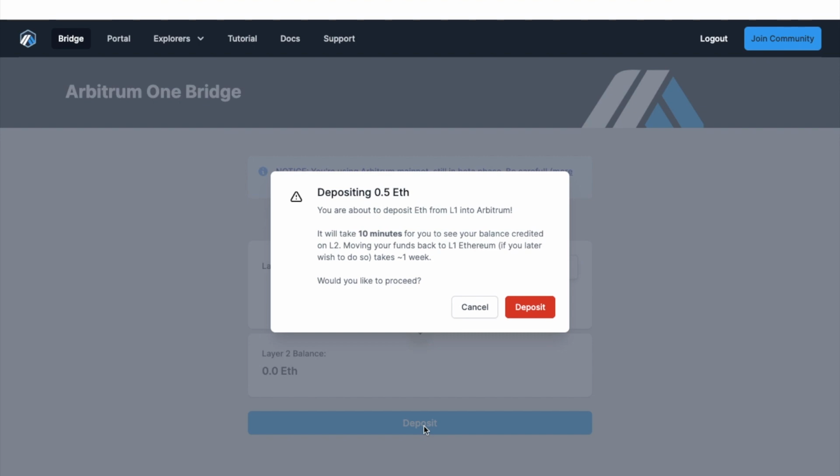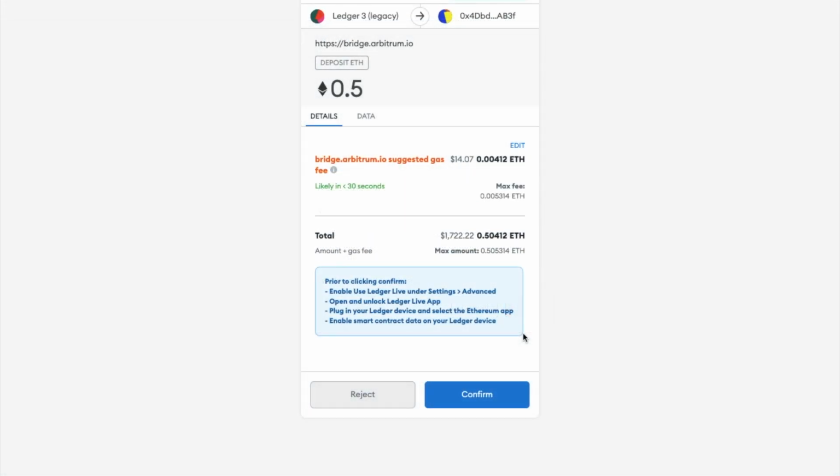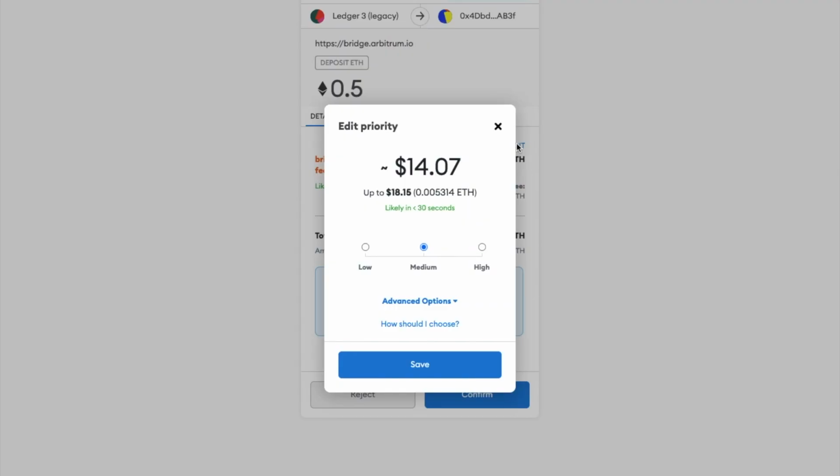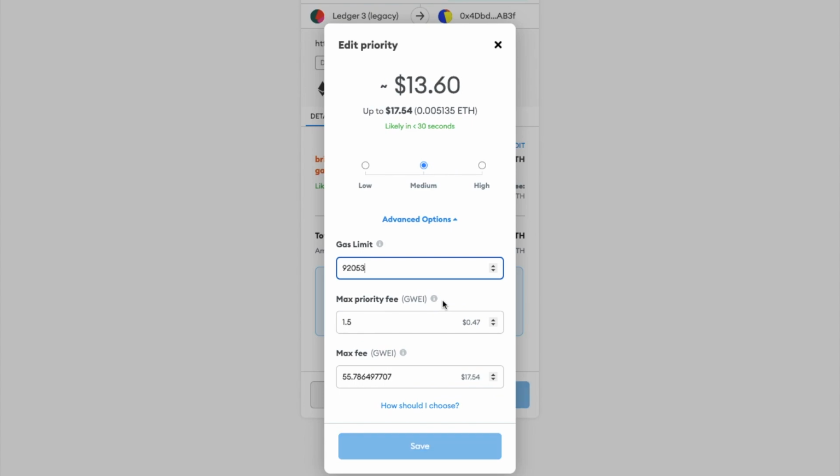Now I'm happy with all of that, so I'm going to go ahead and deposit, where I then just need to confirm that within my connected MetaMask wallet. And it states that the fee will be $14 for this transaction. And you can always edit your fees within MetaMask and use this in conjunction with ETH Gas Station. However, the gas price does fluctuate, and sometimes these transactions can fail and cost you money if you choose the wrong gas fee. So just make sure you do your own research before you go ahead and start changing these.